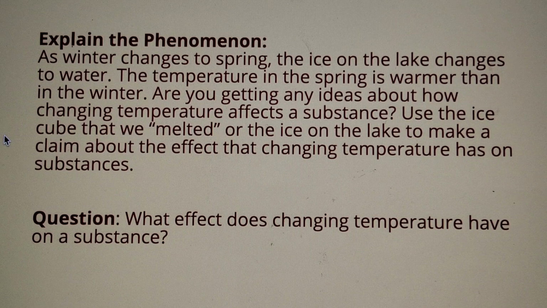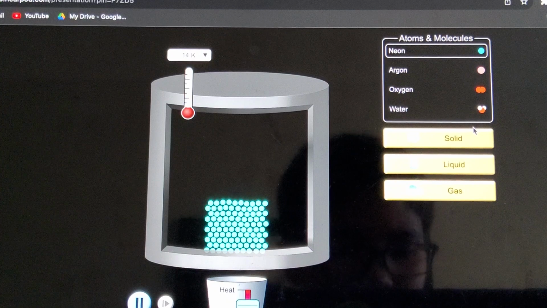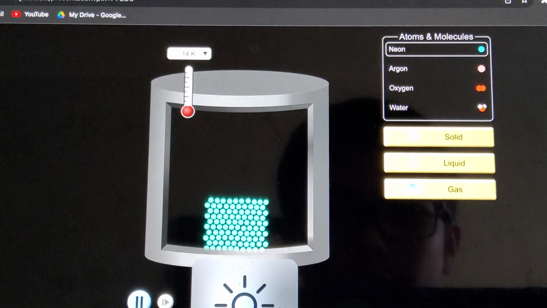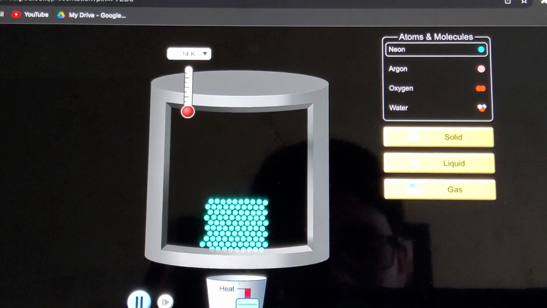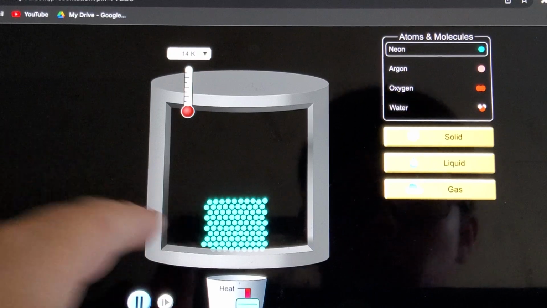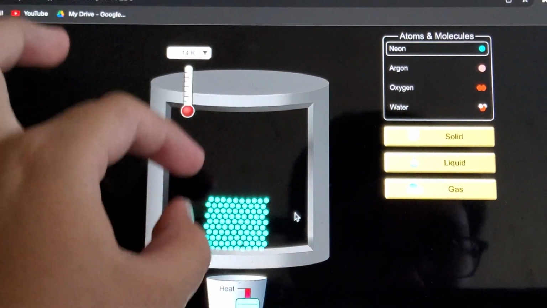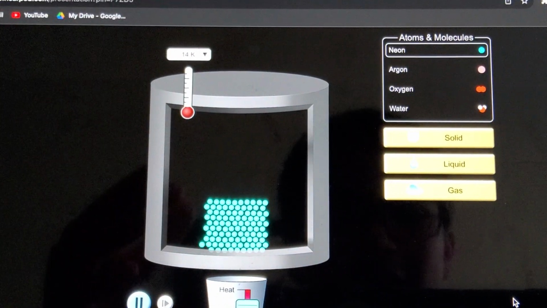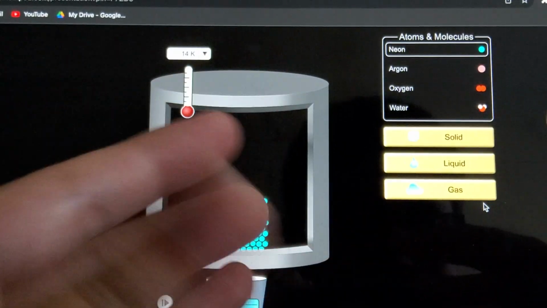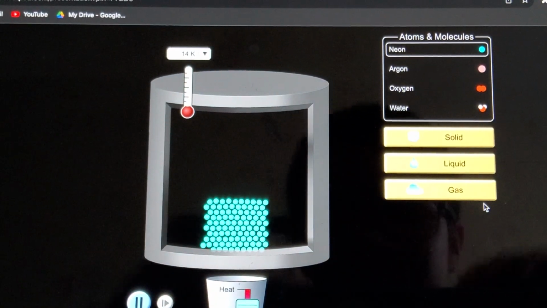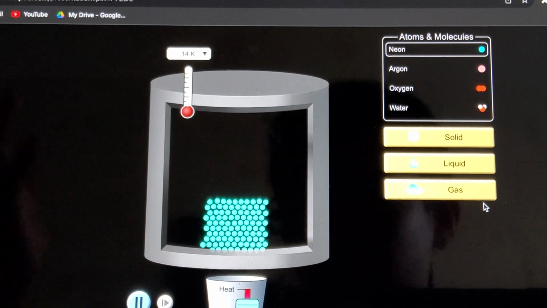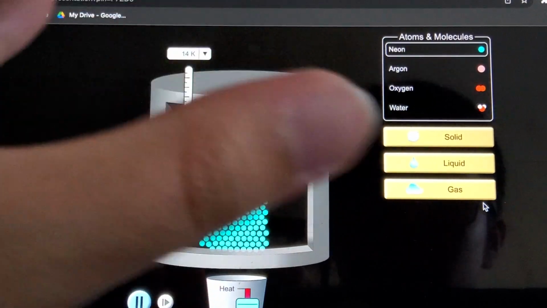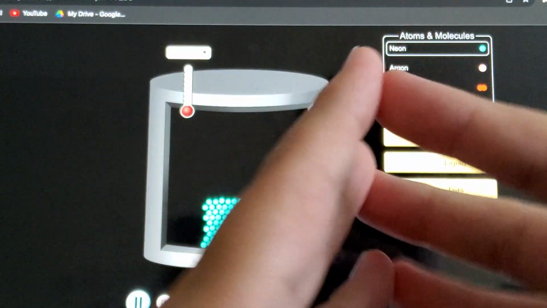So I want to show you one simulation, and then we're going to summarize that simulation. So here's an example of what we see here. Let me make it brighter for a second. Okay, so here, I want you to make a note. You see, these are called particles. They're like little particles, right? And why are they moving so slowly? Are they actually just sitting there and saying, okay, let's just stay here? Are they deciding what they want to do? I don't think so. These particles right here show that they're close together.